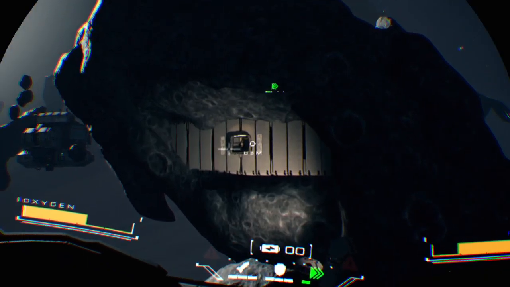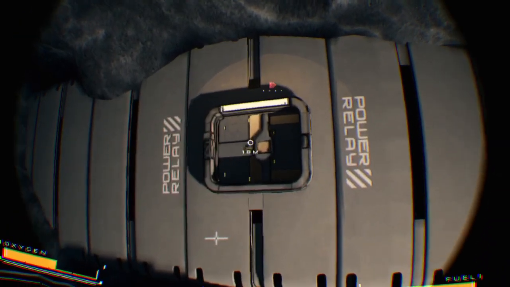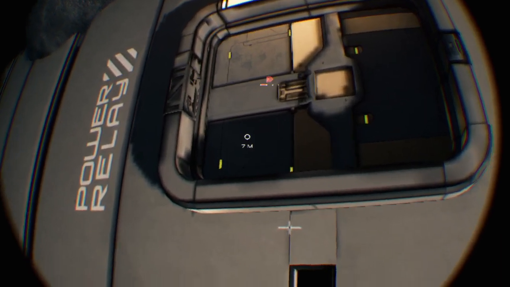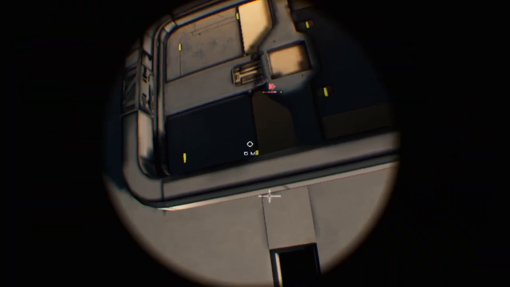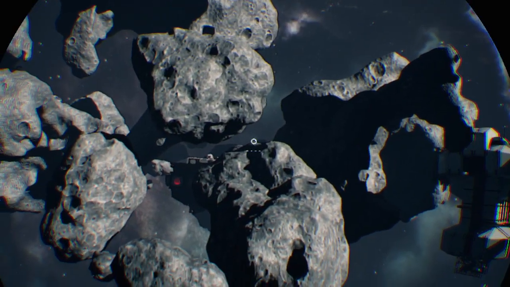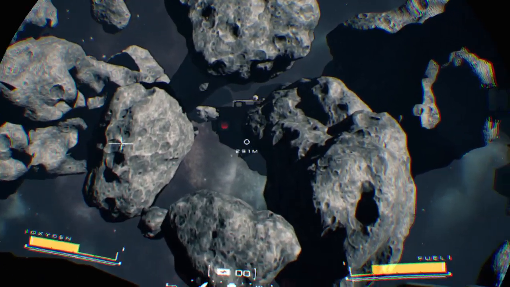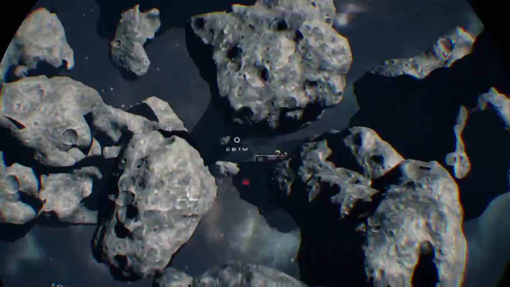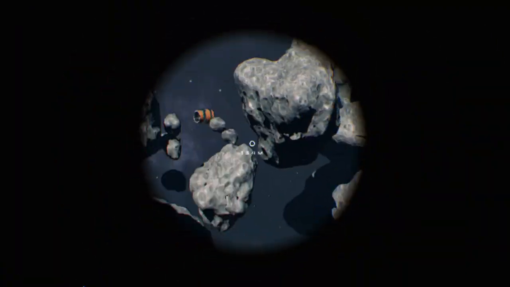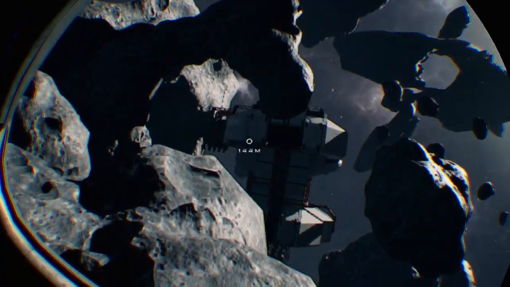Not entirely sure what I just did. Power relay? No. Do I have a list of objectives? Well, I have objectives, I just don't know what they are. So I just came from here. Okay, and that's what I just got fired out of. So maybe are these not locked anymore? Is that what this one was? No, that was this one. It was this one that had everything locked over here.